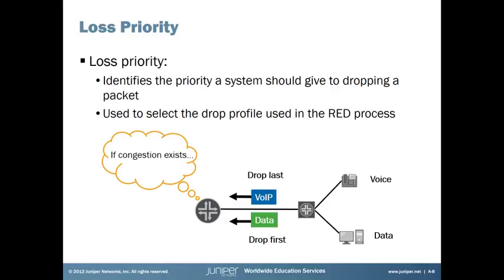So that's how quite often carriers work. You have a committed information rate, and then you have a maximum information rate. And anything in between those is maybe we'll deliver it, providing there's no congestion on our network. And the way that they achieve that often is by setting a loss priority on that additional traffic.